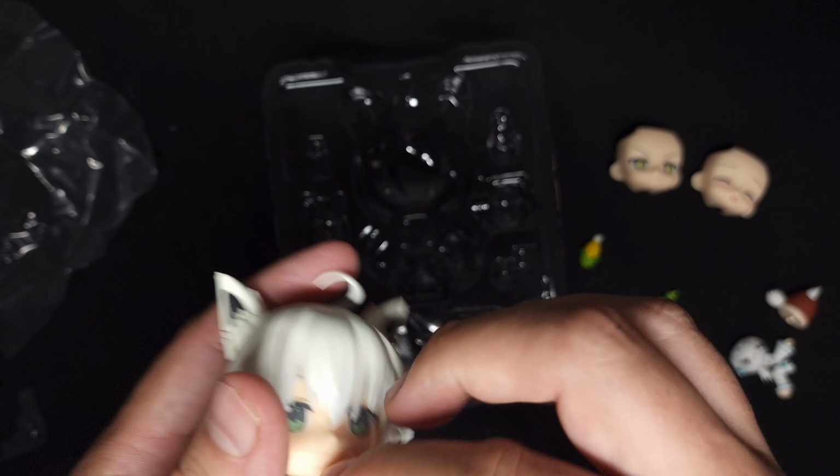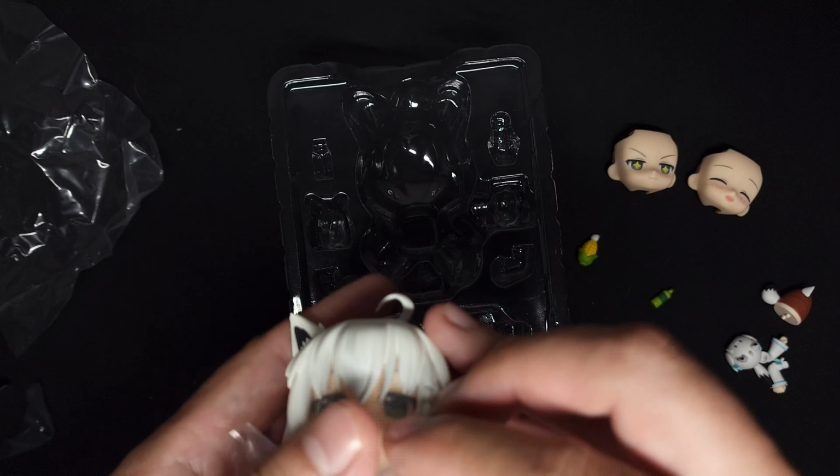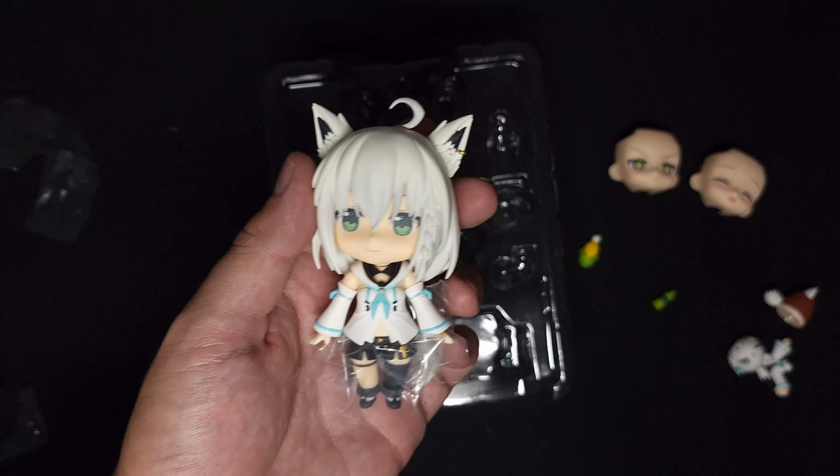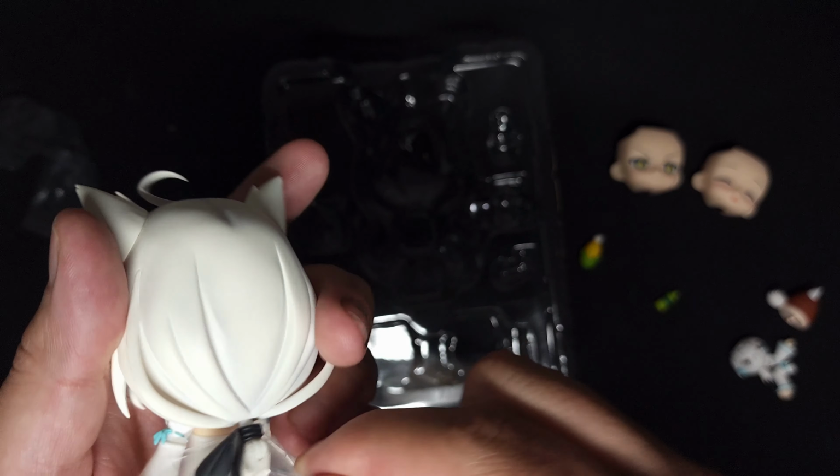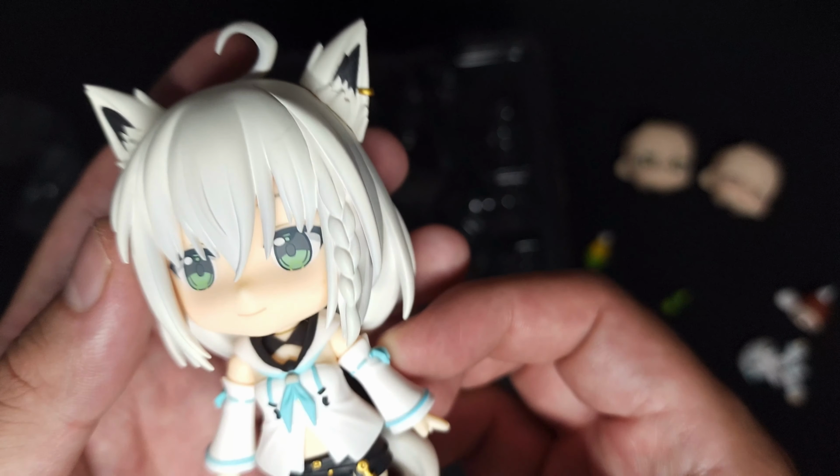So for all those who don't know Fubuki, she's from this thing called Hololive that kind of ruins people's lives and makes an addiction of it. You start watching one VTuber, then you continue watching more and more. So this thing claims to be a fox, but I mean, you should try joining her chat and say she's a cat. Well, that was in the old times. I don't know what happens now. So very good. I mean, I like it.